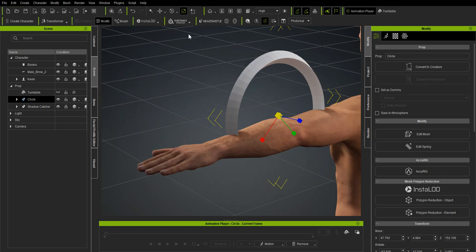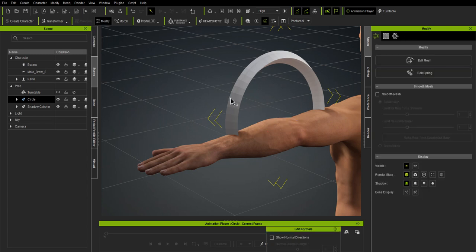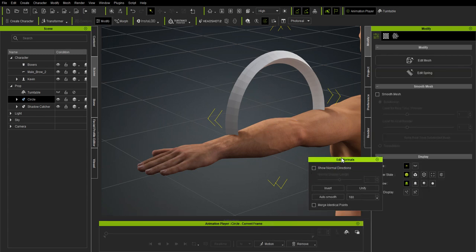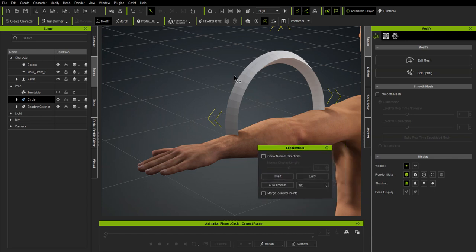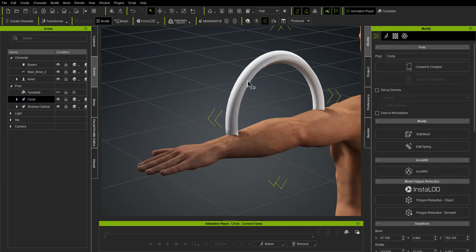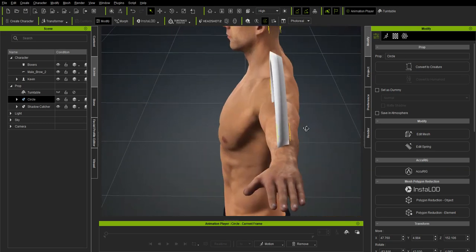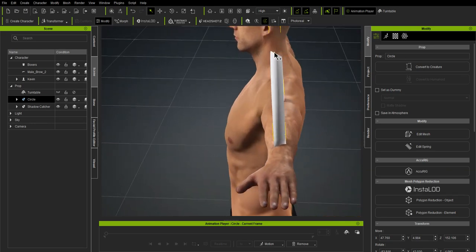And then what I want to do is go into my mesh menu and select edit normals. And since I don't want it to look faceted, I'm going to pick a pretty big angle because these angles are more than 90. So I just put in 180 and click on smooth. And that made a nice smooth looking mesh. And then there's another trick I'm going to do to make it actually look smooth. See if you look here, you can see the angle on it.